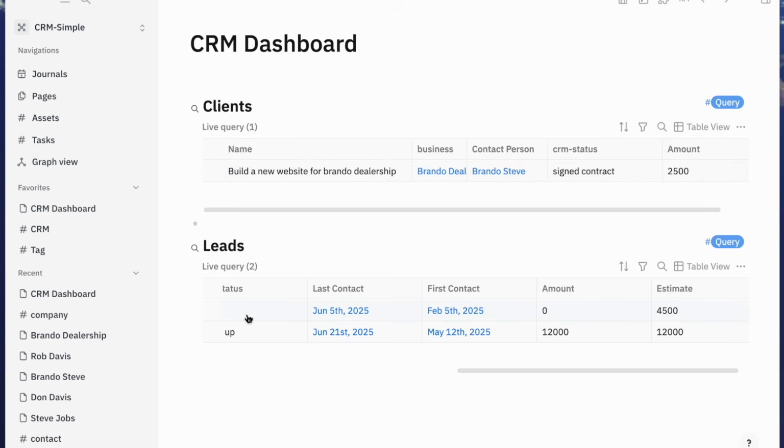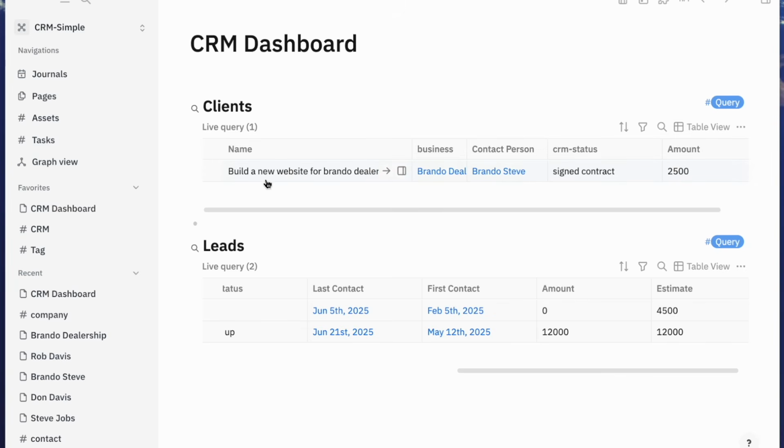So, all right. In case you haven't noticed, with queries, you cannot use query views, I'm calling this a query view, to insert data, which is why I'm adding these different pages as favorite here. So CRM dashboard is acting just as a dashboard.